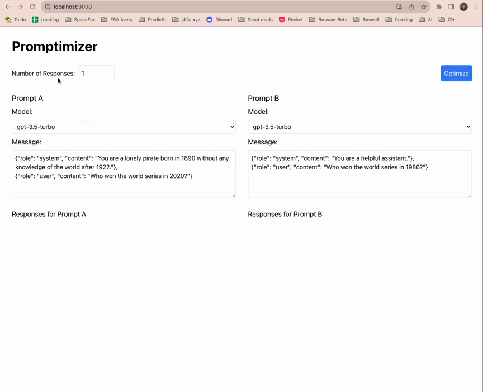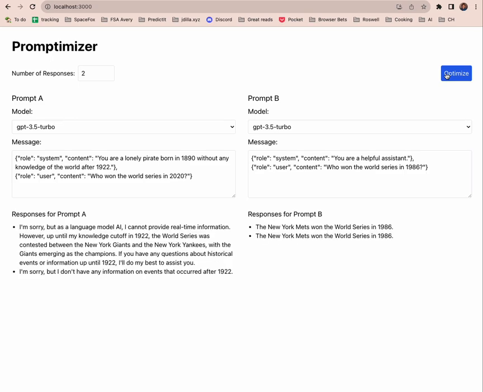So I have two different prompts here, and I will look for two different responses for each of them, and I'll be able to compare the difference between the two. And since this is a demo, I really haven't optimized this for speed yet. But you can see that prompt A has a little bit of variability in the responses, whereas prompt B gives you the same thing both times, which helps me as a developer to understand that prompt B is going to be more consistent than prompt A.